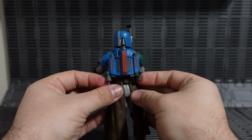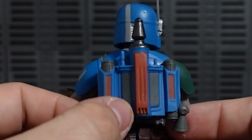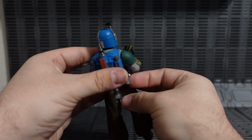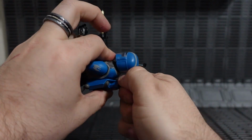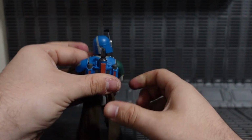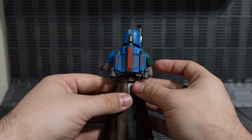On the back, his jetpack has some oranges to offset that bright blue and dark gray color. You do have a little bit of articulation on the nozzle of his jetpack there, and the rocket is removable from his jetpack as well. I love that the rockets are removable on a lot of the jetpacks now. It's a very nice feature.